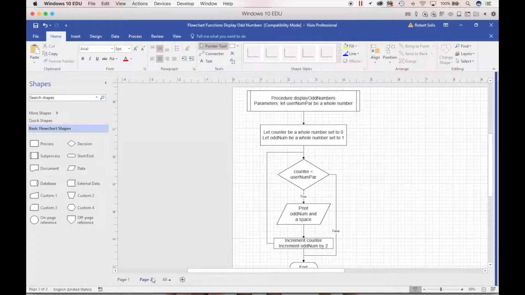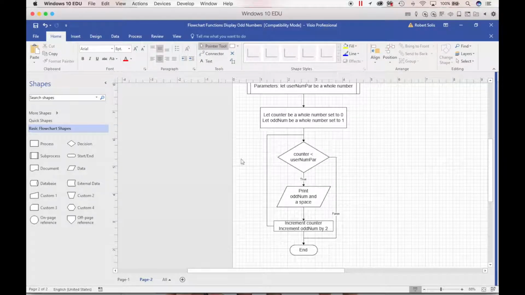Okay, so when I jump to that procedure, here's the more nitty-gritty information in terms of the kind of parameters, or if this thing returns anything. We know that there's no returning for this particular function, otherwise it would say returns a whole number, or whatever. In this case, we just know that there are parameters that are part of this function called display odd numbers, and here are some variables that you're supposed to create, and here's what the logical flow looks like, and so forth and so on.